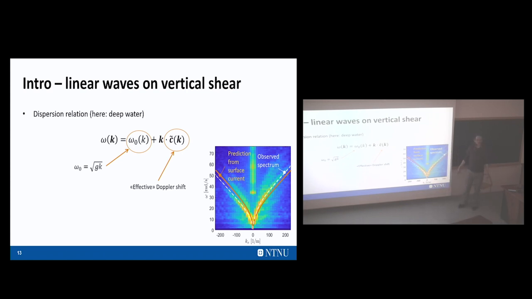So, which means that you can do like Luc Lenard showed. Well, he didn't actually show this time, but he normally shows it. You can infer the current from looking at the wave surface only, looking at the 3D spectrum, and you see that if you make a prediction just from the surface current, you can get, in this case, this orange line, whereas in fact you observe something that lies along another line, and you can infer from that not just the surface current, but also actually something about the depth dependence.